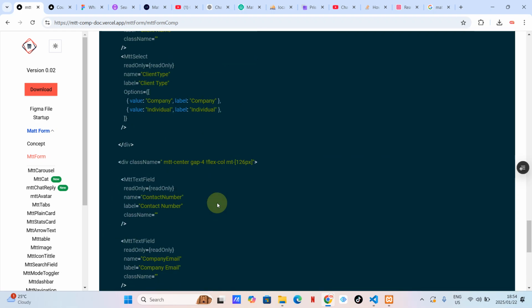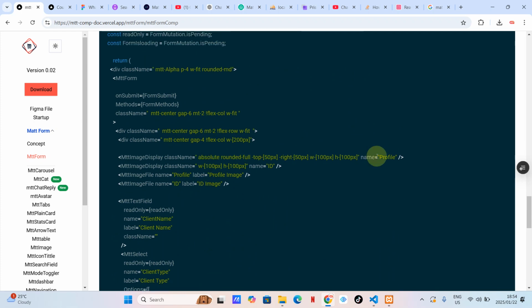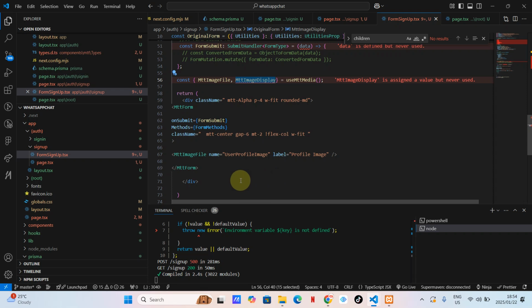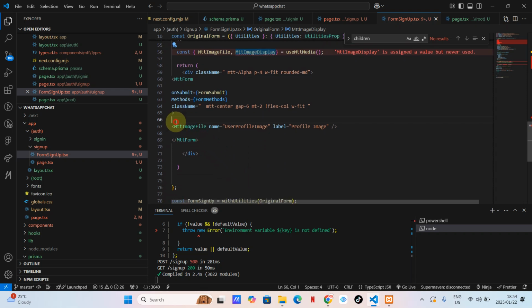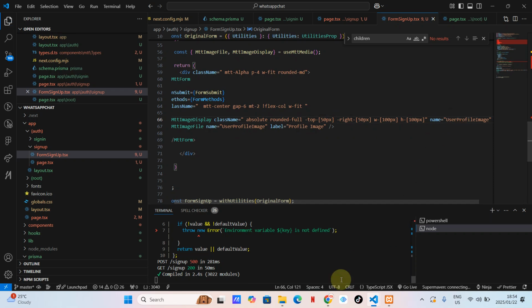Mtt image display, as you can see, guys. We can copy this as it is, and then let me paste it here. Make sure that this name is the same as this one. Okay, save and let's see.